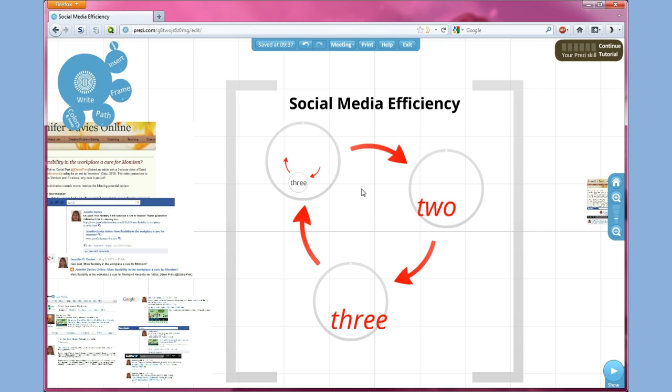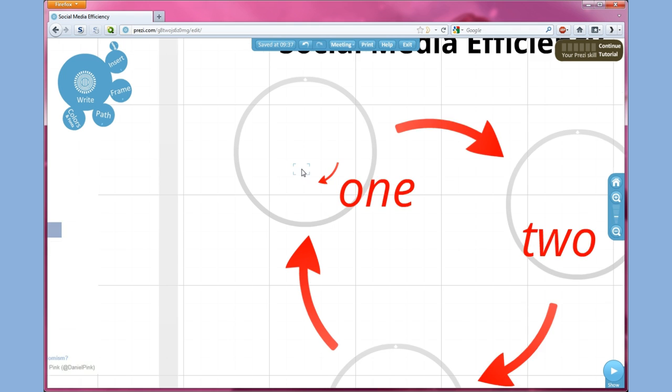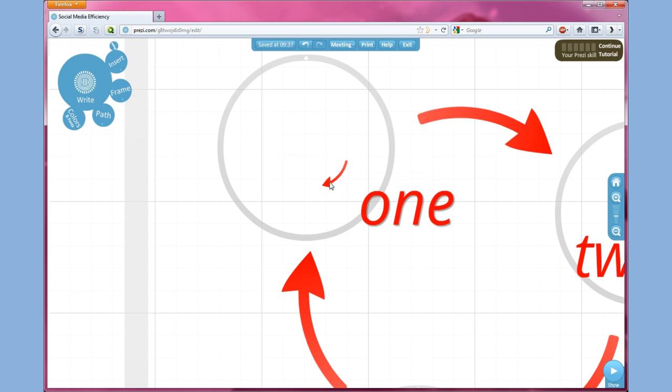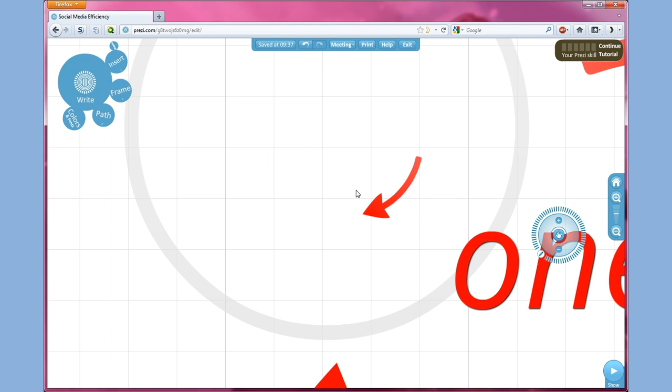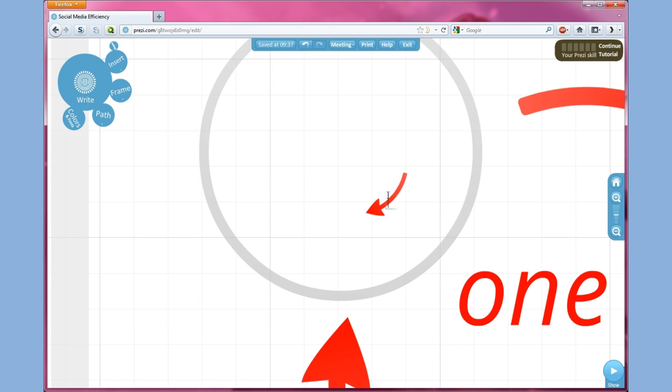I just deleted something by accident, so I'm going to see if Control Z works to bring it back, and it does. So to bring this back, undo something I just did, I held down Control and then I pressed Z on my keyboard. Just trying to get this one arrow here. Stubborn, doesn't want to go. There we go. Delete. Okay.